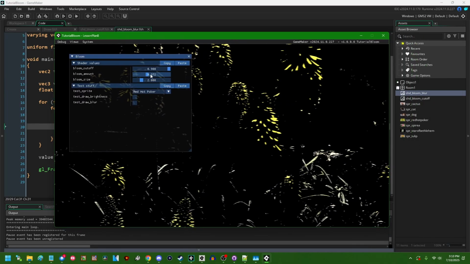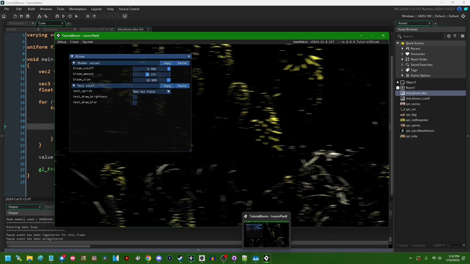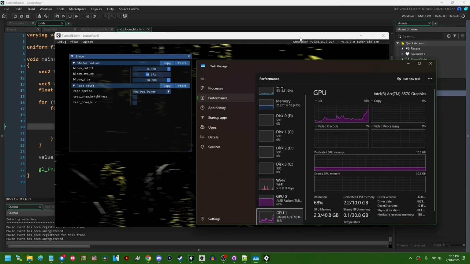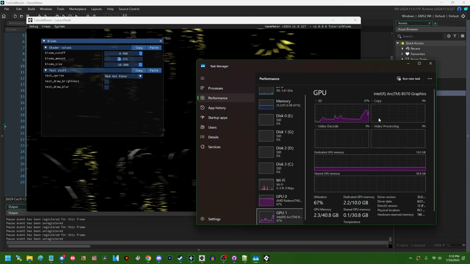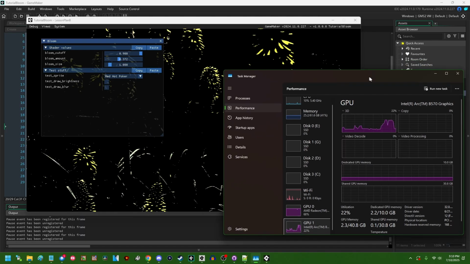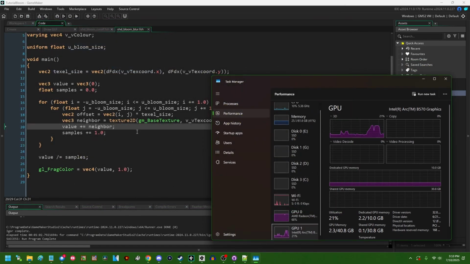This is also getting to be, let's say, very expensive. I don't know if you can hear my GPU fan spinning in the background, but if I open up Task Manager, we can see that just running this on a single image is eating a good chunk of my GPU, which is heavily dependent on the radius of the blur. Again, I will get to optimizing this later in the video.